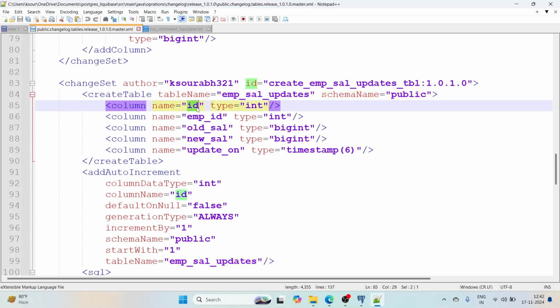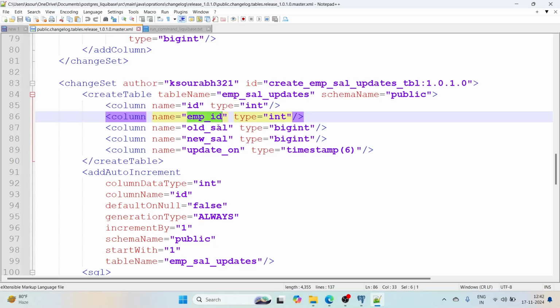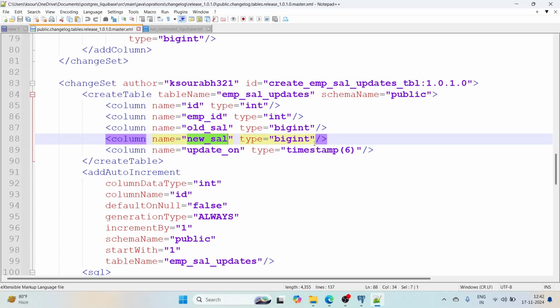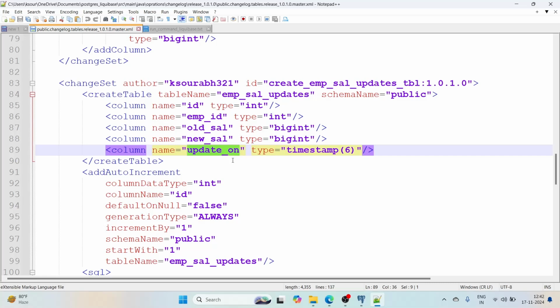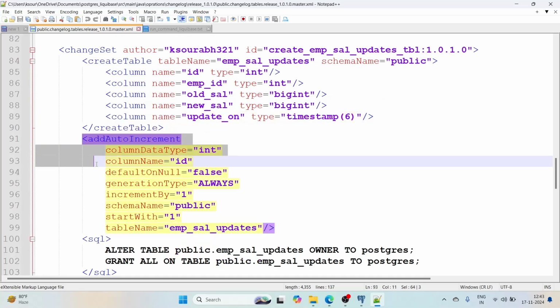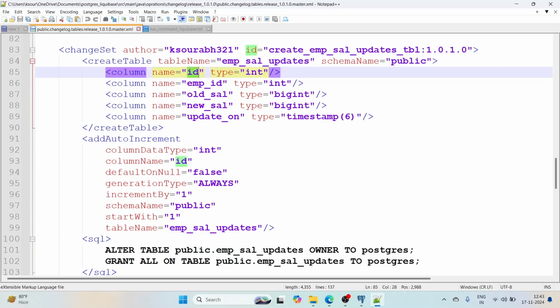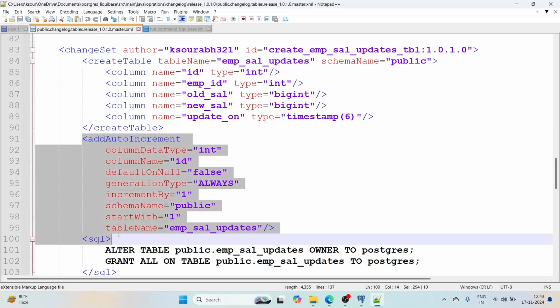This new table, employee salary update, has an ID integer column, then the employee ID for which the salary has been updated, the old salary, the new salary which has been updated, and when it was updated, updated on, which will be of timestamp type. I have also added an add auto increment tag, which will make this ID column an identity column that will automatically increment as a sequence.